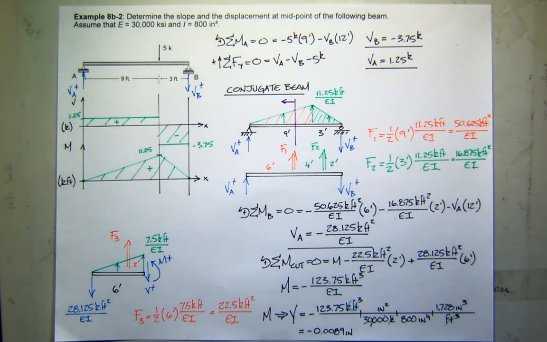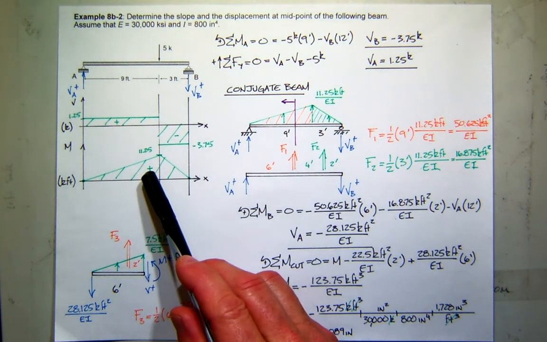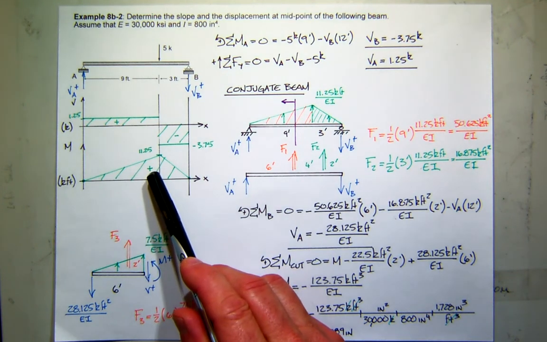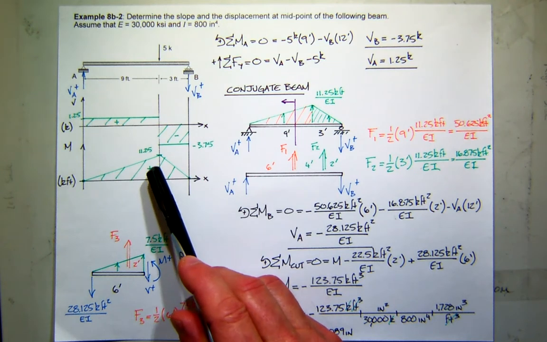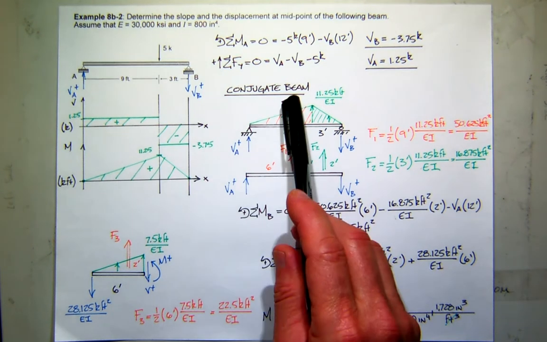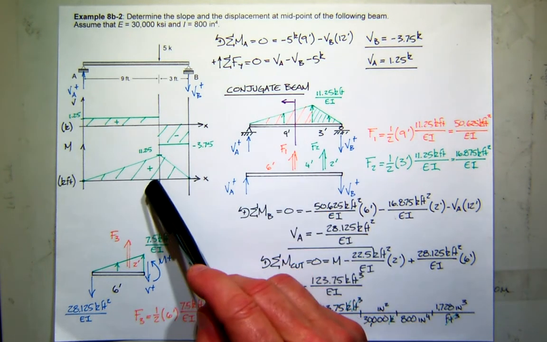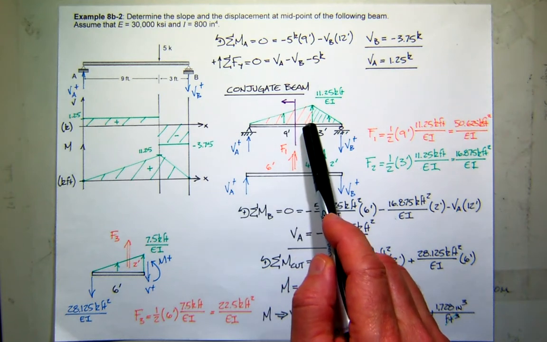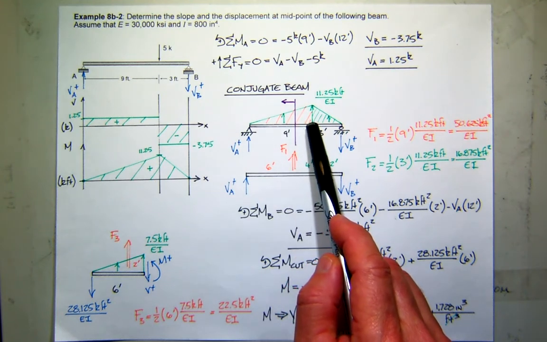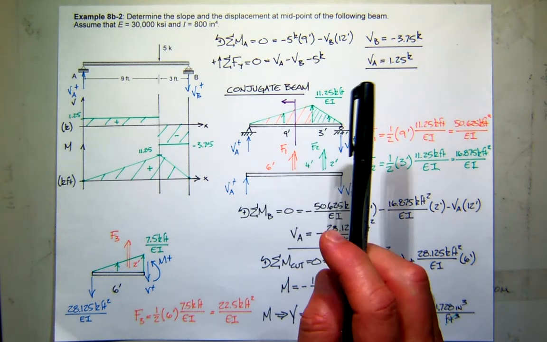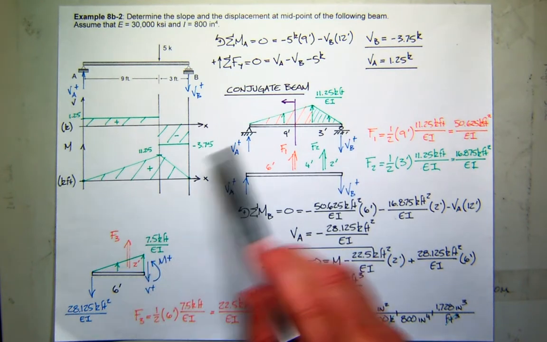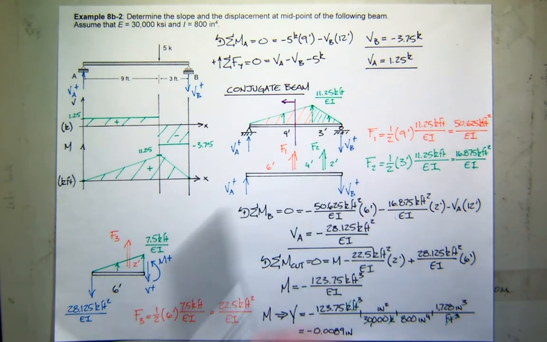Where are the forces going up in the conjugate beam? Because the load is the moment, and the moment is positive, right? When you apply the moment divided by EI as load on the conjugate beam, it's a positive load. So positive load is up. If you had a negative moment, then it would be down. On this one, it happens that the entire moment was positive.